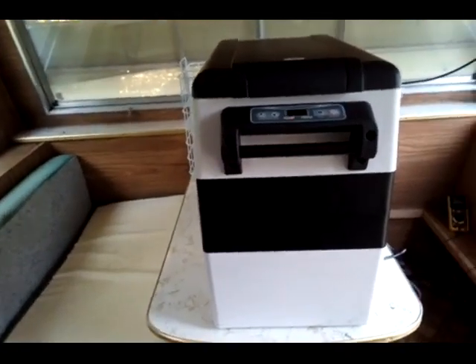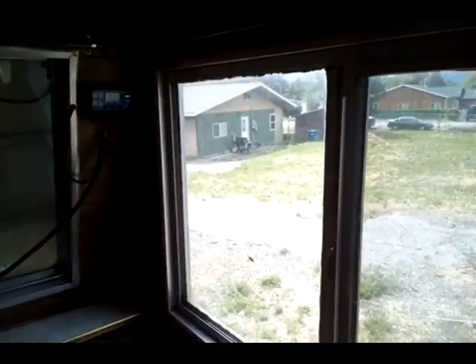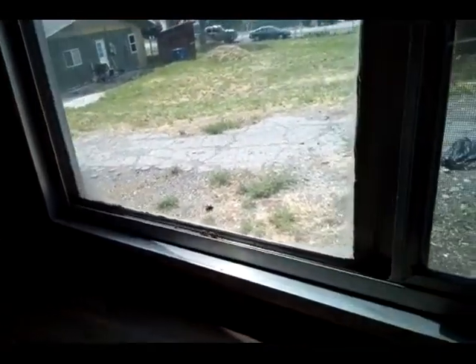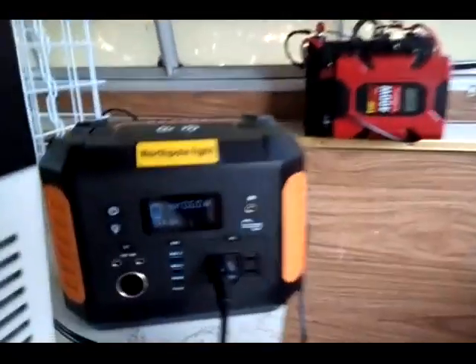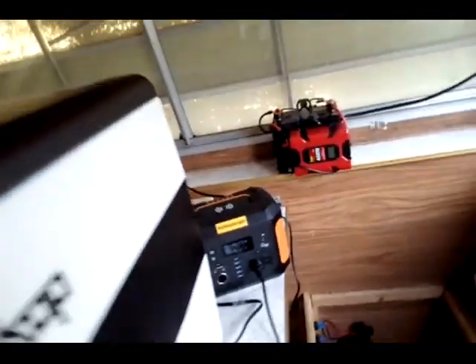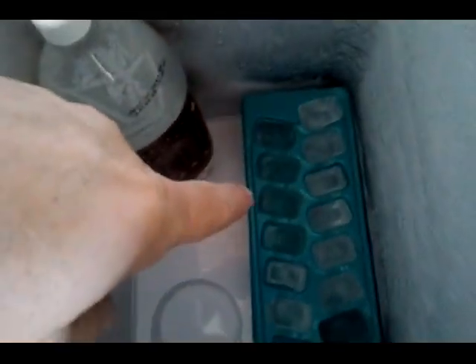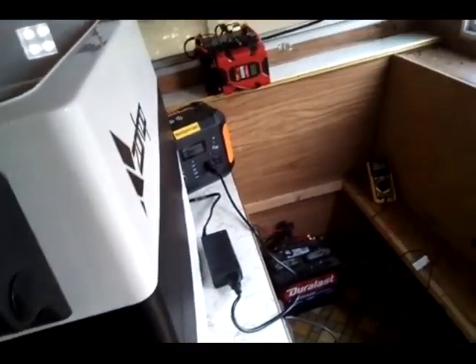Okay, it is 2:45, so it's been five hours — I double-checked that I started at 9:45. We're down to 45% at five hours. Let's check this — it still says minus one. Now I can guarantee that it's frozen. There's still some water in the bottom but there is a good layer of ice on it. Five hours and it's still going, but it is down to 45%.